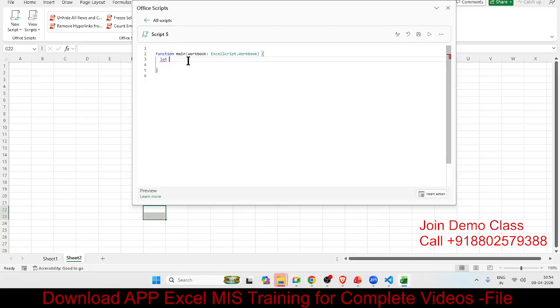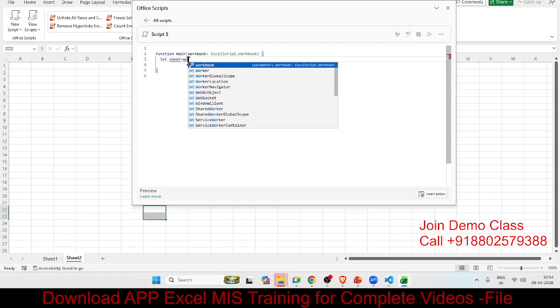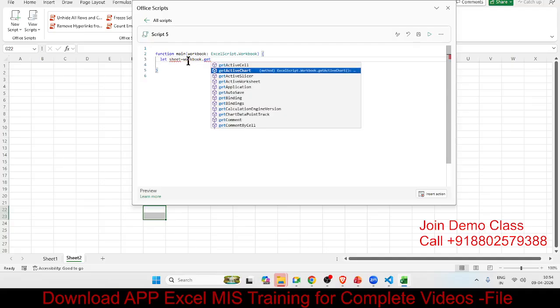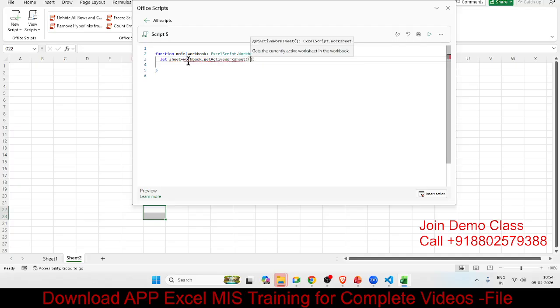Let means define, just like Dim. let sheet equal to workbook.getActiveWorksheet(), with brackets open and closed, and we close our statement. You can write anything here, but sheet is the popular word, so we are using it.